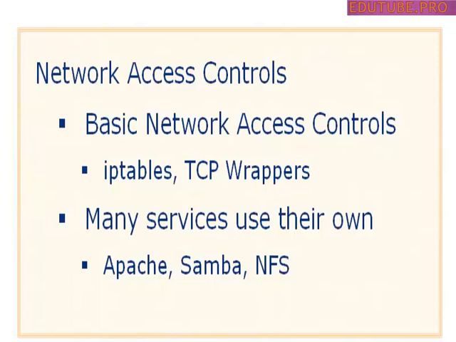controls. While there are generic basic network controls available, such as IP tables, firewalls, and TCP wrappers, network services such as Apache, Samba, and NFS have their own network access controls. We'll examine the basic network access control directives associated with the base configuration file for each of these services. We'll discuss other configuration options for these services in other videos.